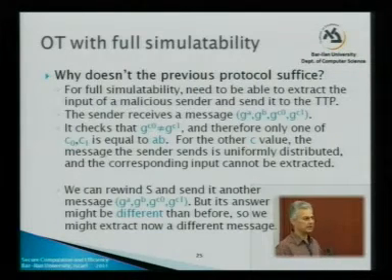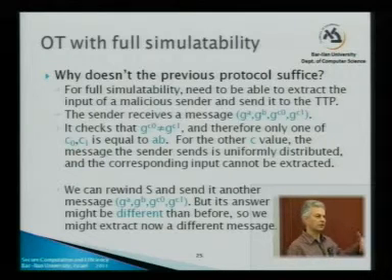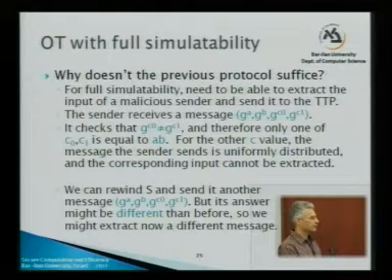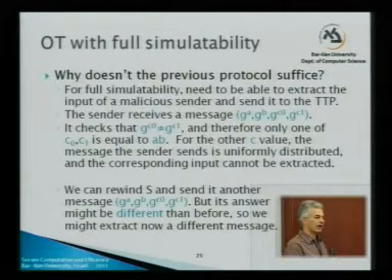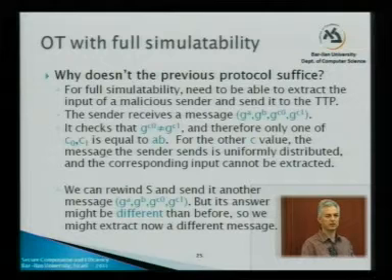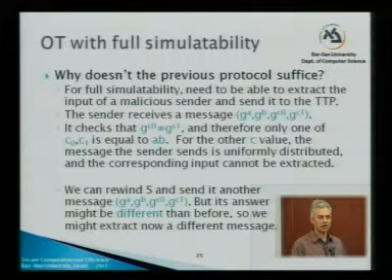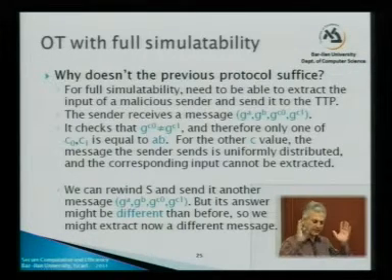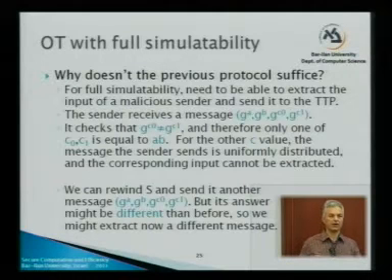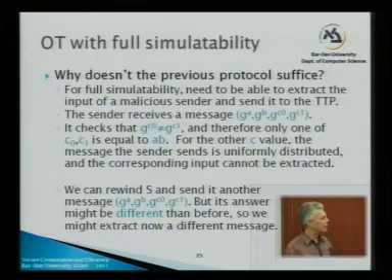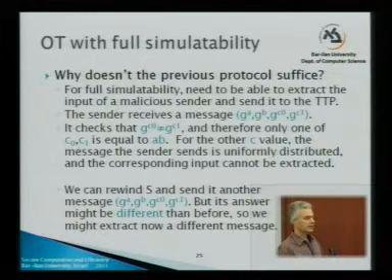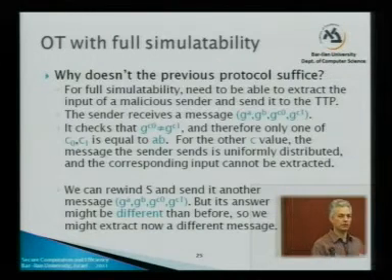And if it sees the second message, it says, okay, X0 is 100 and X1 is 200. So we will extract values out of different pairs of messages in the two executions. We have to make sure that the sender sees the same uniform view in both tests that we do. So basically, we have to replace this with a message that enables us to extract both inputs of the sender.